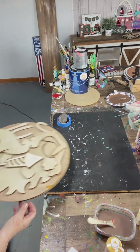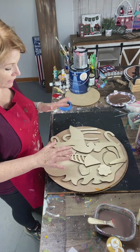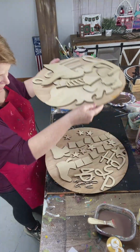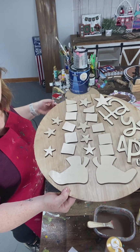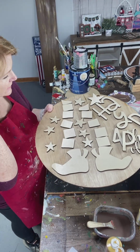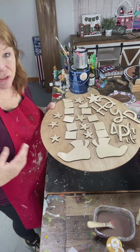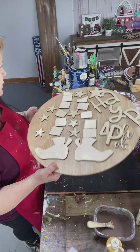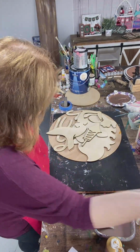So personally, when I paint all the pieces on something this large, I separate it into doable layers. So here are my legs and my feet and some stars. This one has a tremendous amount of leg pieces. Today, we're going to figure out, do we need all those? Do we want them shorter and taller or what? So we're going to see how John did and whether we want all those pieces.